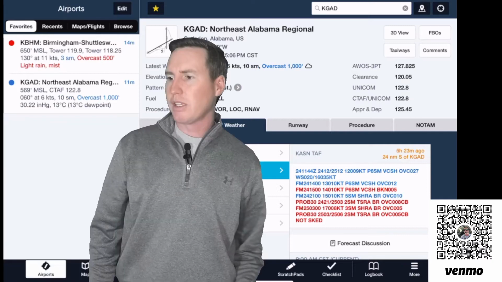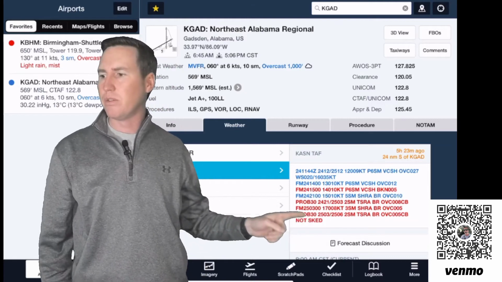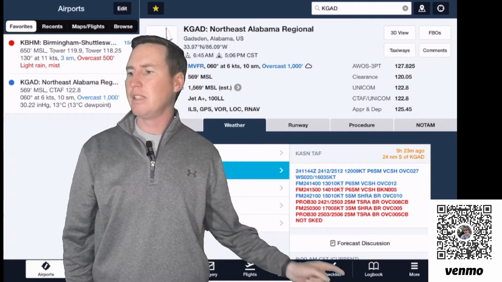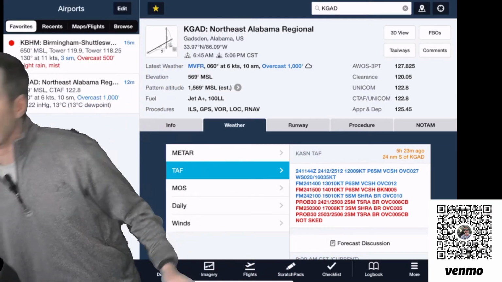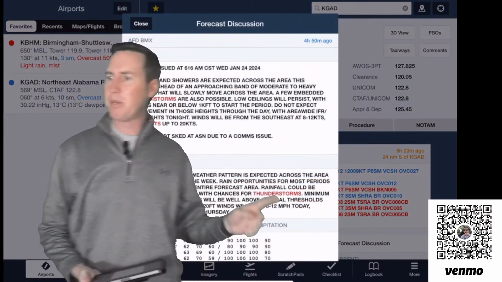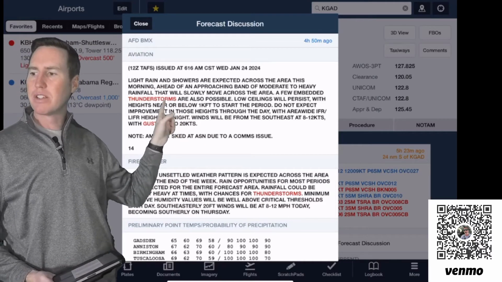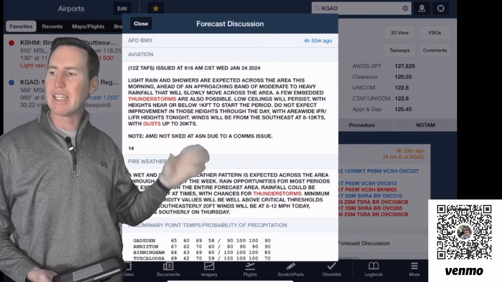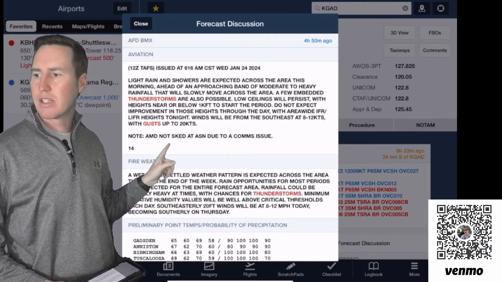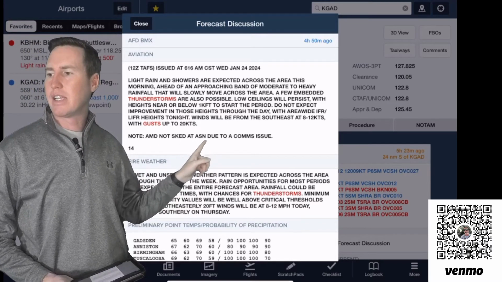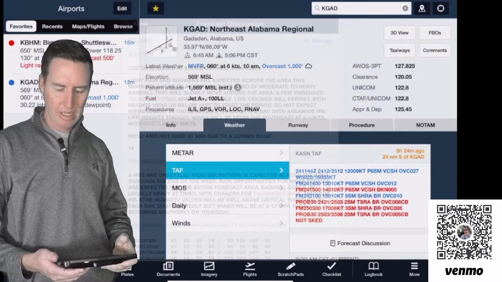That's a fun one. Now, one thing I did want to add is, if you see right here, it says not SCED. So I kind of wanted to show you what that means. But beforehand, this forecast discussion is actually a pretty good little deal there. Remember, I told you that meteorologists come up with this, right? So if you go to the aviation discussion, this kind of just shows you in detail, again, it gets in the weeds a little bit, what they're thinking of. And right here, note, there's that not SCED at Talladega. ASN is Talladega, due to a comms issue.